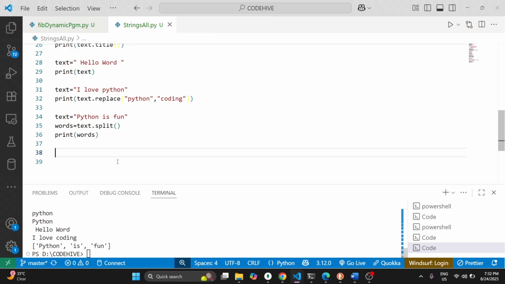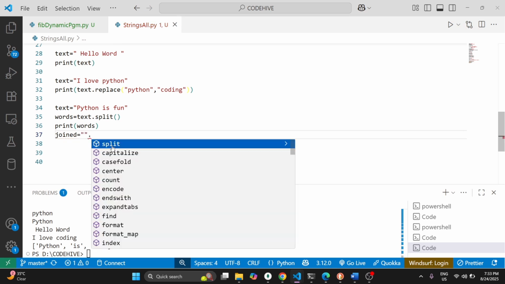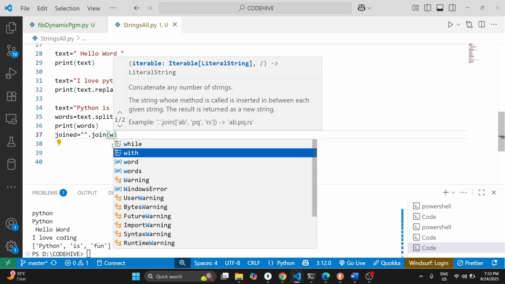Now in some cases, we want to join the elements of a list into a string. So in this case, we can take this back into this. For that we have a function called join. So here I have a variable, joined is equal to, I can give here a space, then .join, then here we can mention the list name.